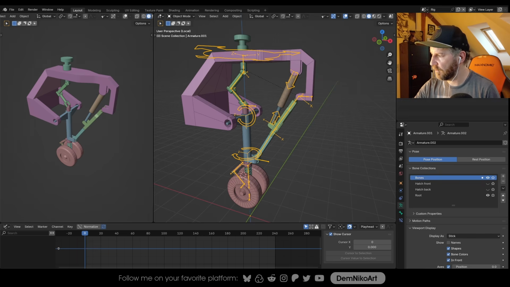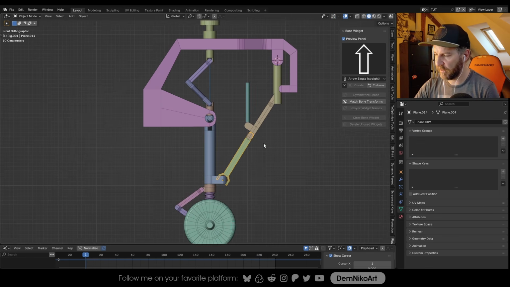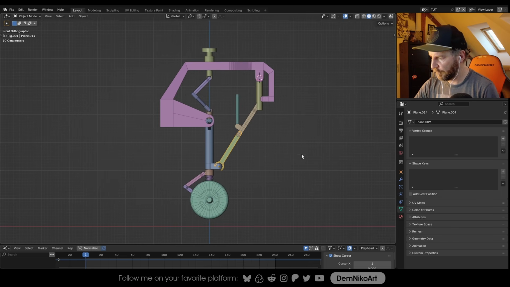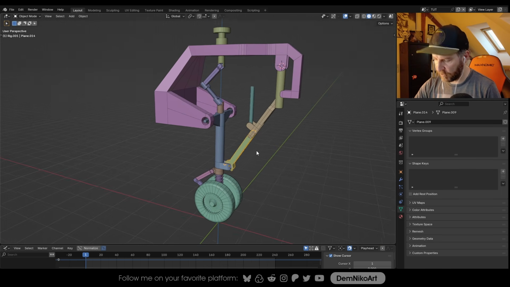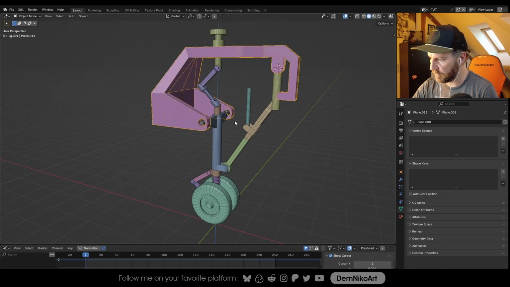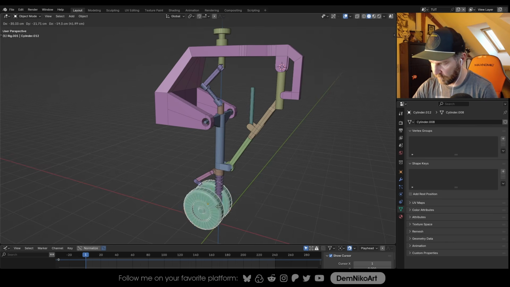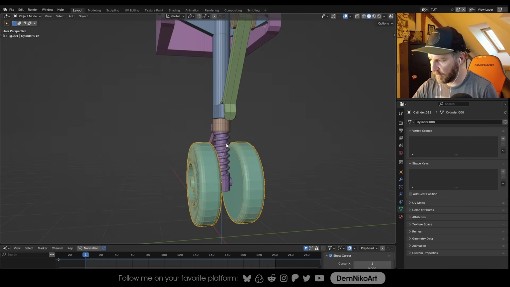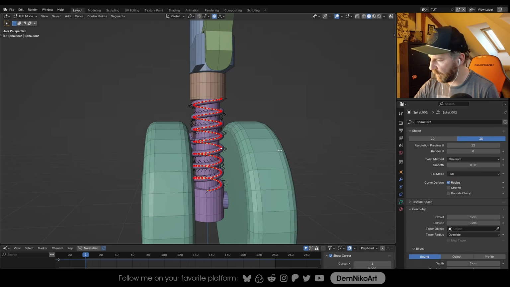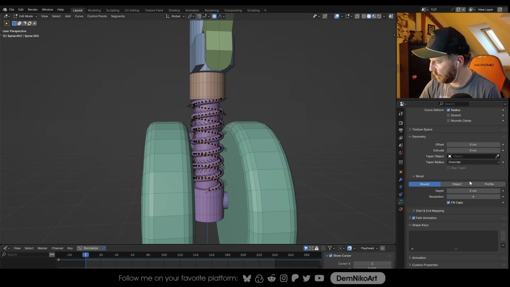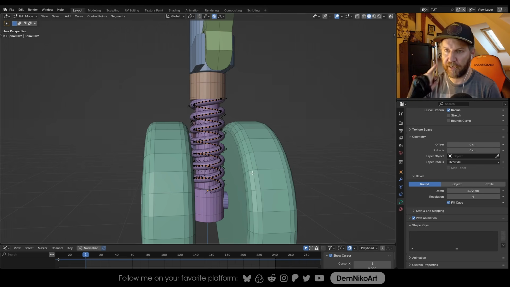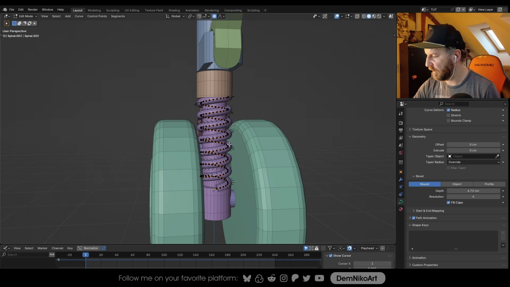Well, first of all, we start with a completely brand new rig without any armature whatsoever. So this is our geometry. It's completely loose. There is nothing attached to anything. I also created the spring here. This is a curve, by the way, with some thickness. So when you go to geometry bevel, you can make it thicker or thinner. This is important later on, so don't turn it into a mesh, leave it as a curve.